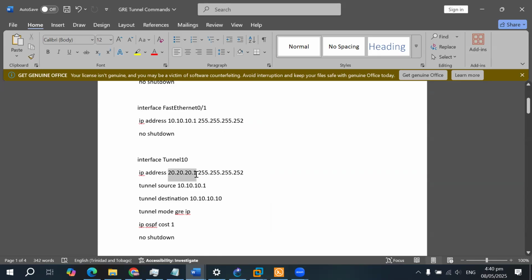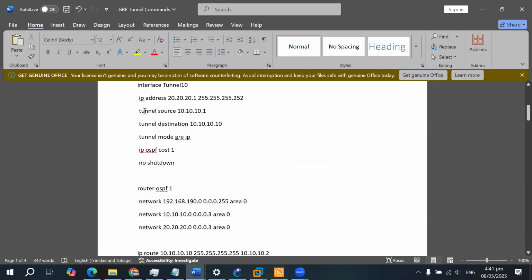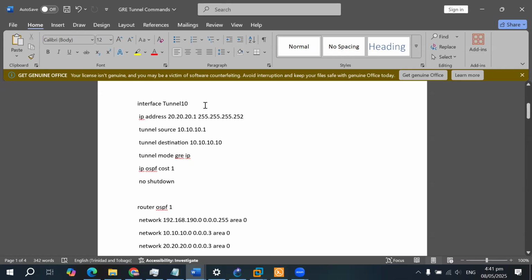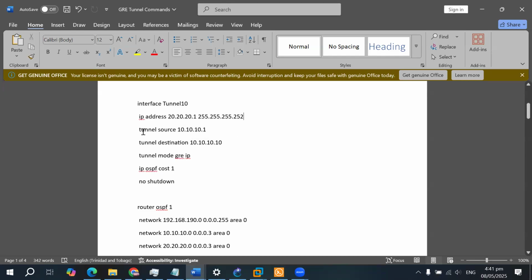I gave it an IP with /30. Let me explain what these commands do for the tunnel. The tunnel interface is the interface of the tunnel, so I called it tunnel 10, following the .10 from earlier.